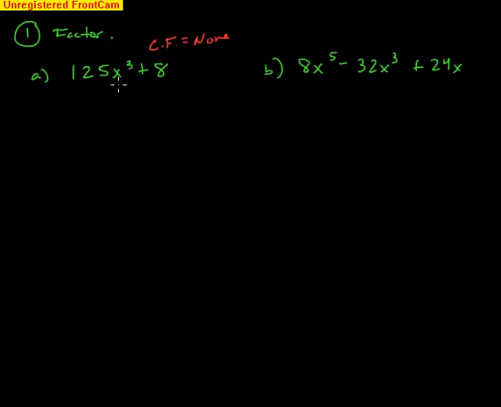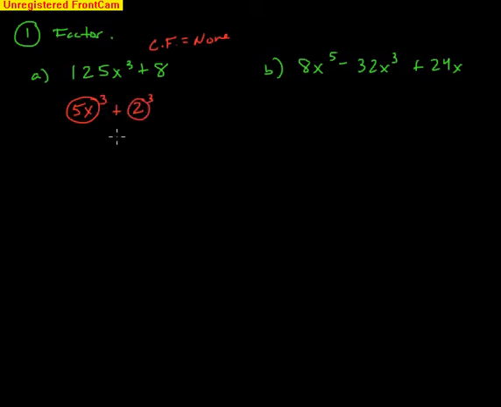So now, how do we do this problem? Well, I see an x cubed. Maybe it's a sum of perfect cubes. Are these both perfect cubes? And the answer is yes. 125 is 5 cubed, and x cubed is x cubed. That's 5x cubed. 5x is going to be one of the key parts of your answer. The other part is from the 8. 8 is 2 cubed. So 2 is another key part.